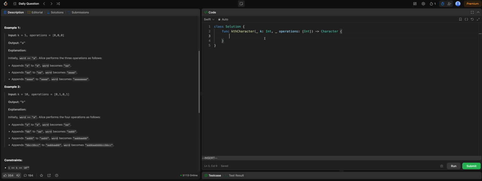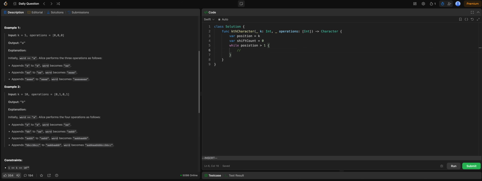Alright, let's call the variable position, set to k. Then we may need to calculate the shift count. So instead of changing the character every time, we will keep the integer number only. In that case, we will check while position is more than 1, so we'll make it true. We need to go through the layers one by one.